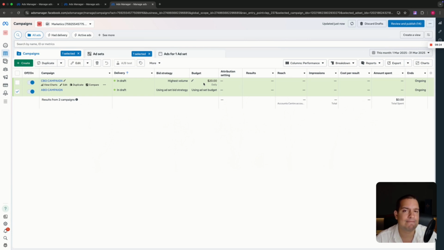And I don't want to leave a variable that I cannot control when I test a product. Because if I launch a product and I don't know, is it doing badly because the product is not good, or is it doing badly simply because the CBO is not performing great that day? I don't know. So I'd rather do ABO. But there are two different things that you need to understand. The first thing is, when you're testing, you want to isolate your variable. So it means you want to control everything because it's the thing that is the most stable, and you don't need to rely on waiting for the algorithm to optimize.